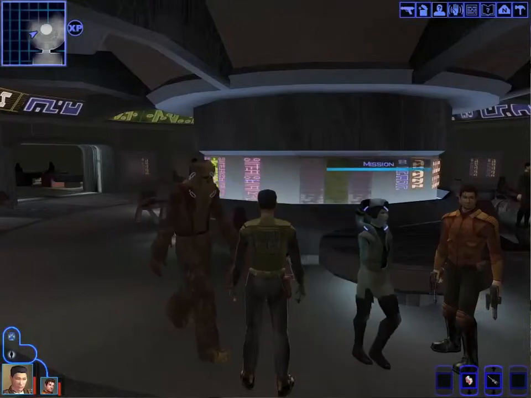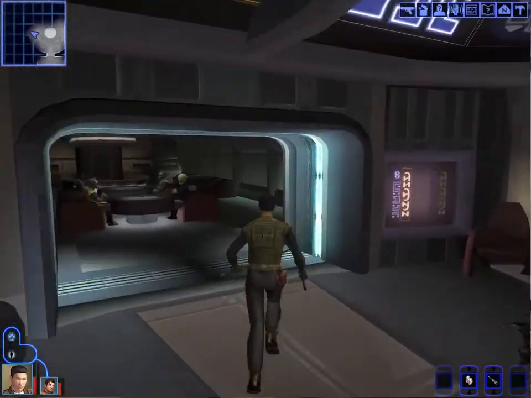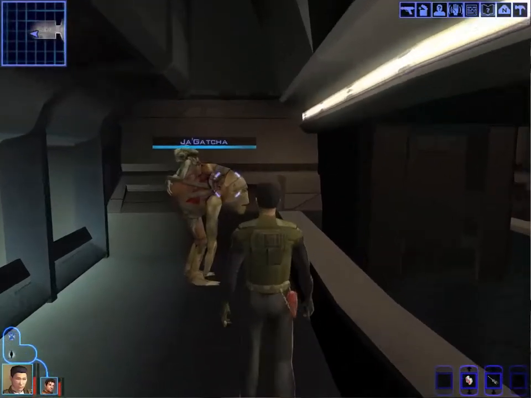Alrighty. They seem like nice folks. That's always good to see in a place like this. Looks like this is another room for sharing some drinks. Let's see who this guy is here.